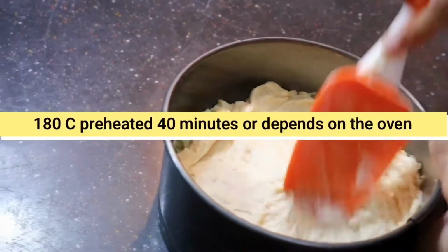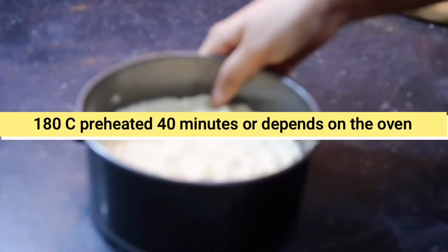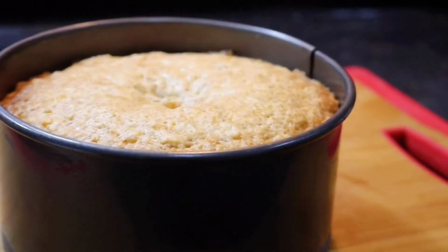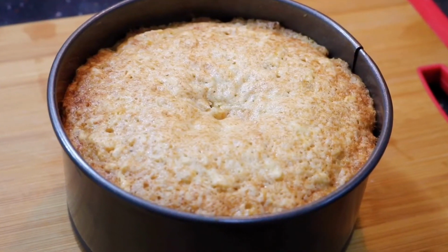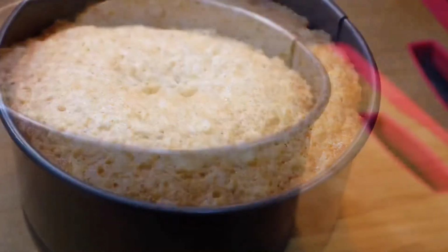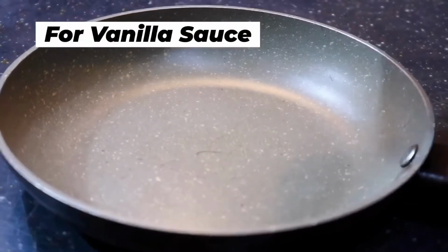Next, we're going to keep this in a preheated oven at 180 degrees Celsius for around 40 minutes. It might also depend on the oven, but you can insert a skewer and check if it comes out clean. If it does, then the cake is totally baked. You can take it out of the oven and let it cool in the pan itself for around 30 minutes. And meanwhile, let's make the vanilla sauce.